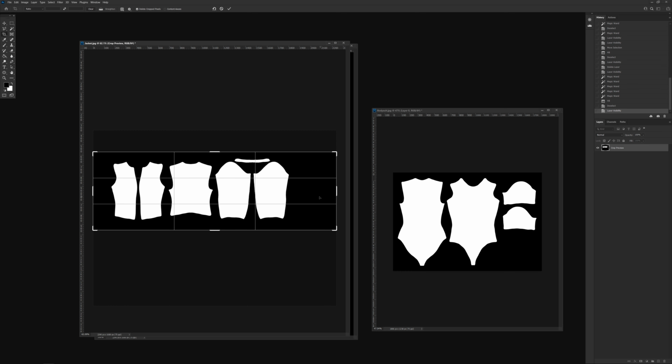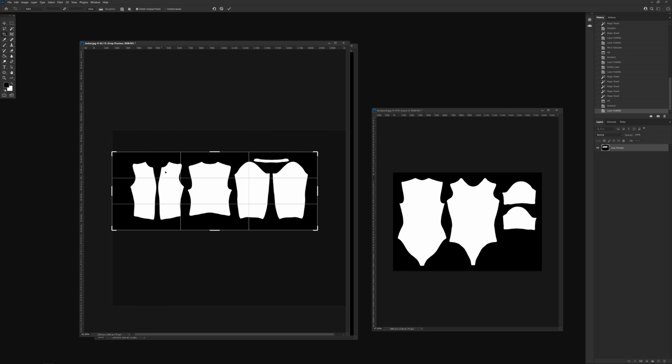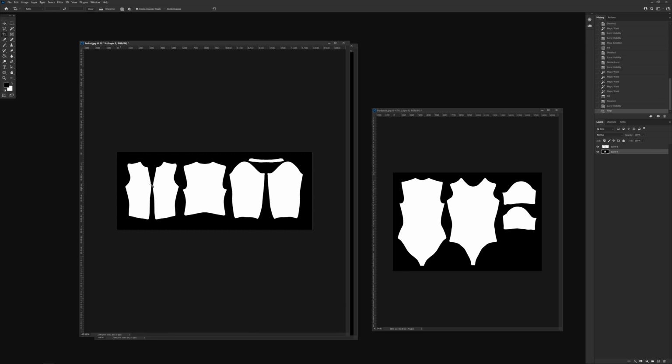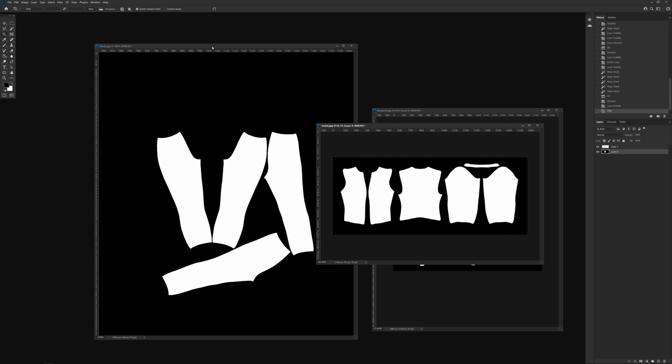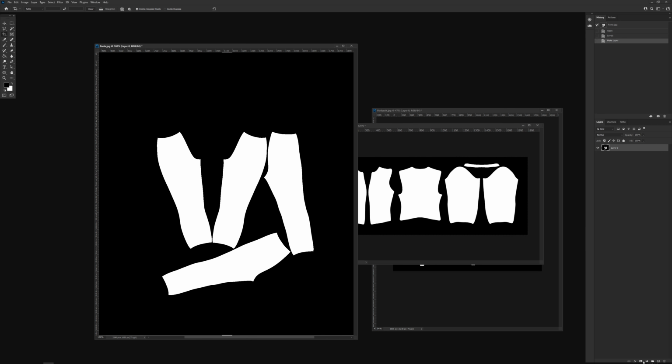Again, what's missing here is some form of being able to denote the scale of this pattern. So actually how big this pattern is supposed to be. And there is something we need to do here before we go and do that. So that's 2 of the 3 done. I'm just going to go and minimize this a little bit, drag it over to this side, and I can continue doing the same thing with the pants.